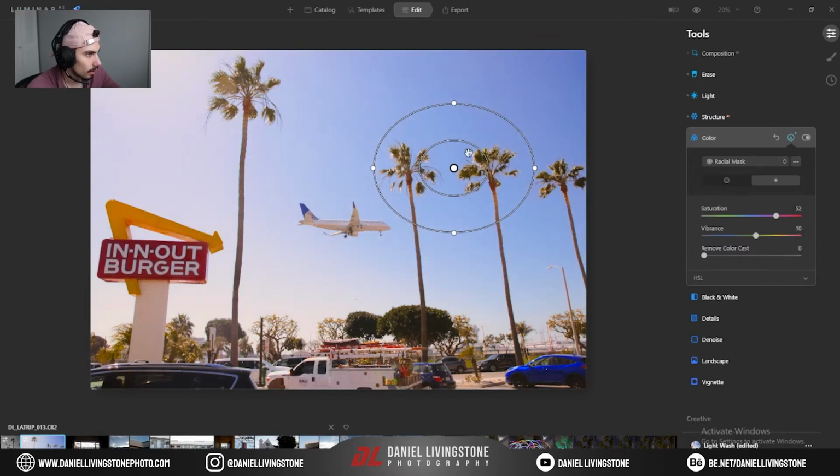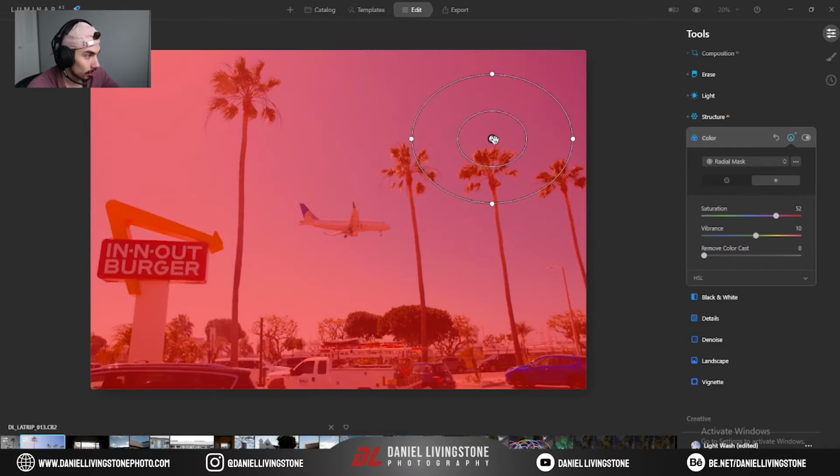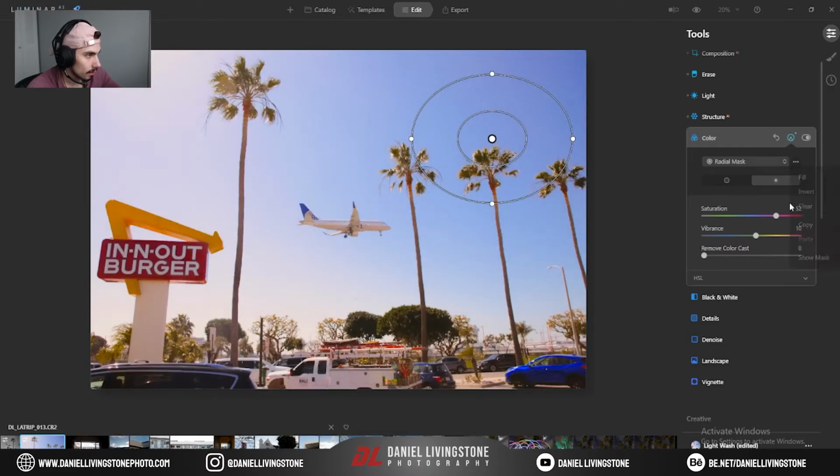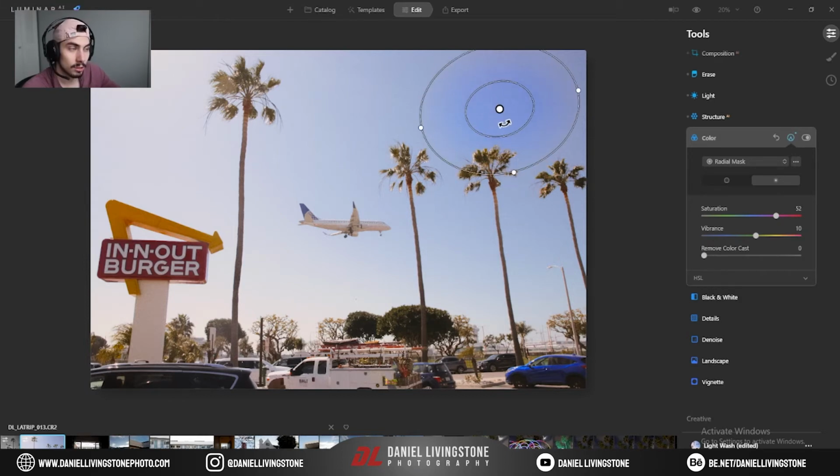Fill. What does that mean? Oh, fill the screen? Clear. Got it. Show mask. Okay. Hide mask. Great. I'm sure there's keyboard shortcuts associated with all this too, so I will have to check that after this.